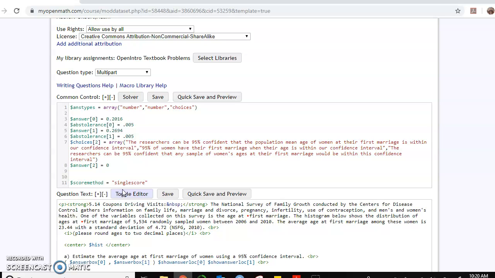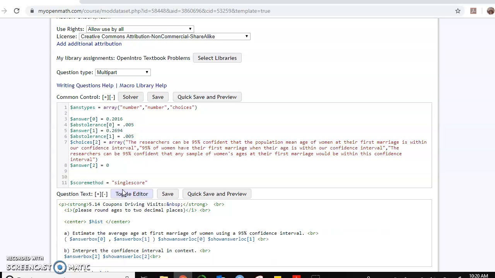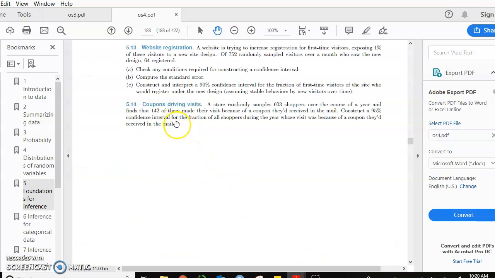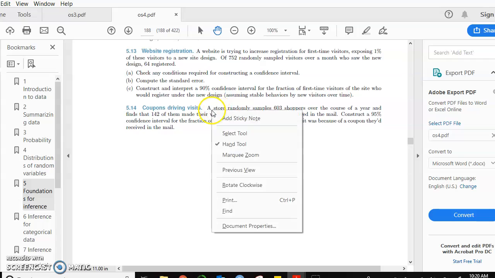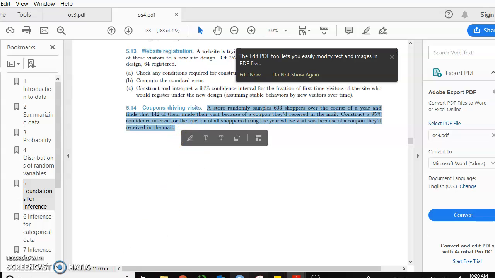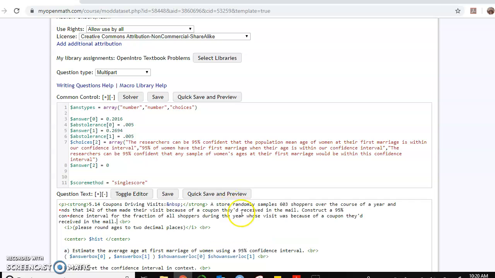After the question title, the strong tag is making sure that the question title shows up in bold. What we'll do is the easiest thing is just to copy and paste the question from the OpenIntro Statistics text. And sometimes you'll have to do some quick editing because things don't always copy over correctly.